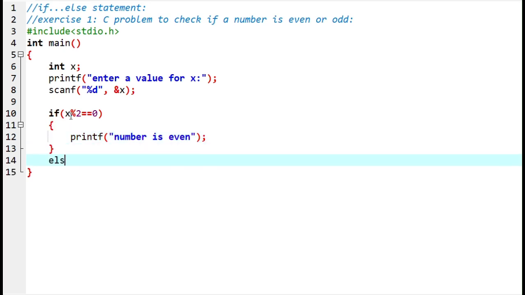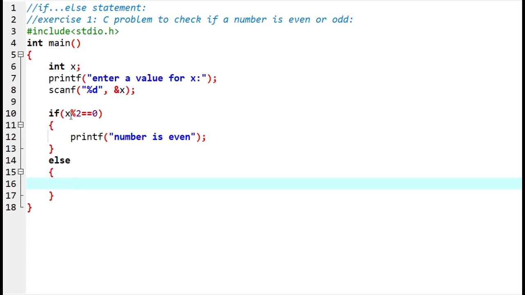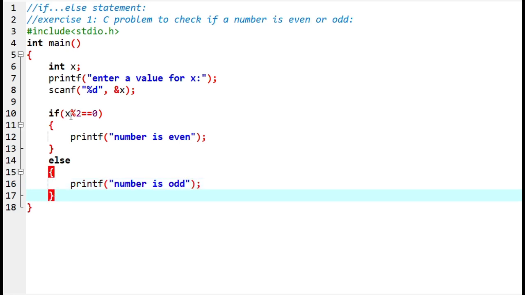Now else, it means the number is not divisible by 2, printf number is odd. And finally return 0.